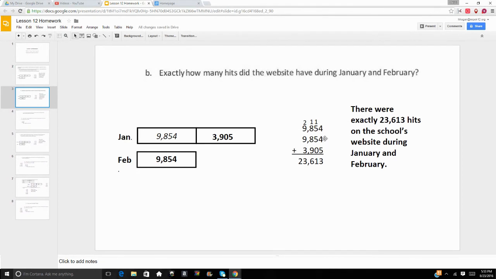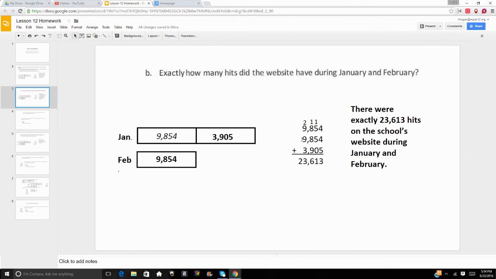So 4 plus 4 is 8, and 8 plus 5 is 13. We can keep the 3, regroup that 10 up into a 10. 5 plus 5 is 10, and 1 is 11. So we keep the 1, and that group of 10, we move to the 100's place, because 10 times 10 is 100. 8 plus 8 is 16, and 9 plus 1 is 10. So 16 plus 10 is 26. We can keep the 6, and the two groups of 10, we move into the two groups of 100, we move to the thousands place.